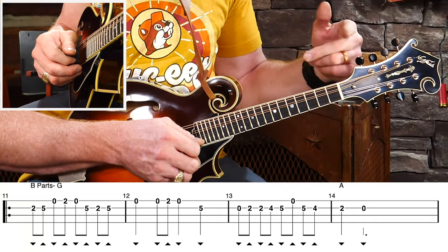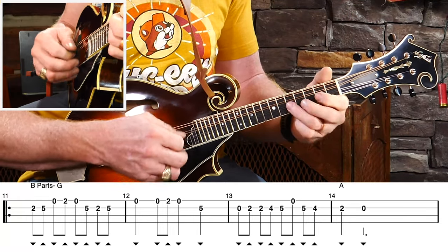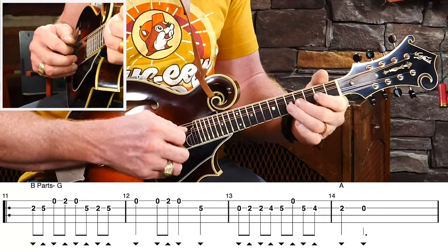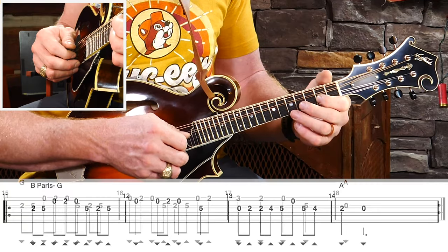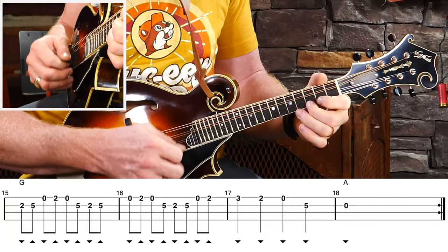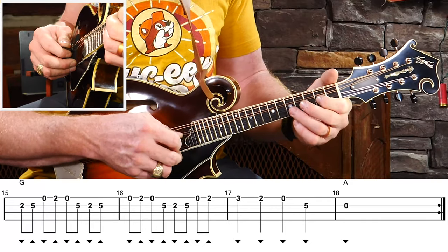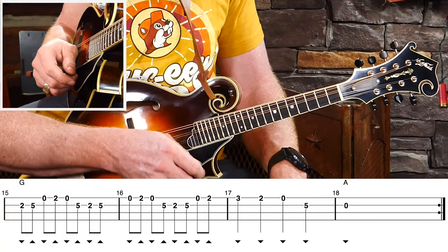Now, the first time that we're going to play through this, the first four bars of the B part, I'm going to have a little break in this pattern. On that E string, we've got a quarter note there. But then as we answer that in the second half of the B part, we're going to keep that pattern going. That sounds really cool. And again, that ends on an A chord, so it doesn't have a lot of closure there. What's neat about this little pattern is it gives us lots of opportunity to improvise around it as well.